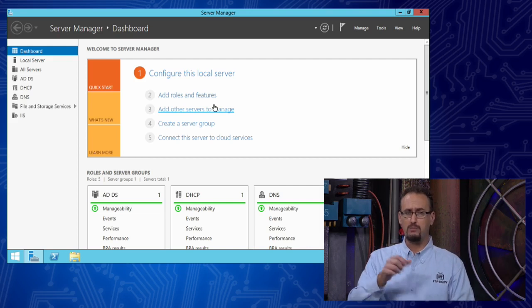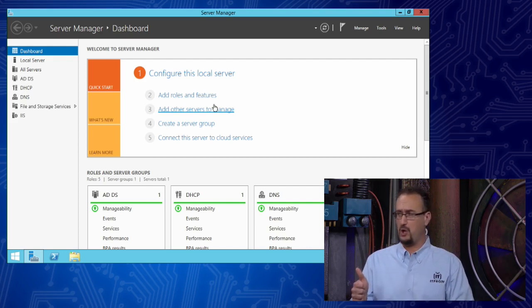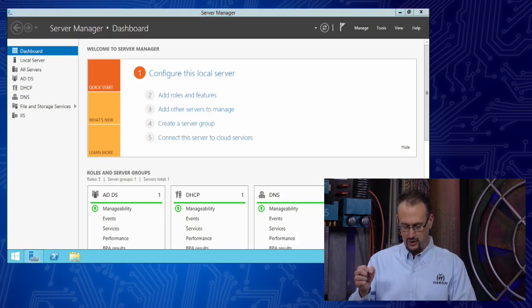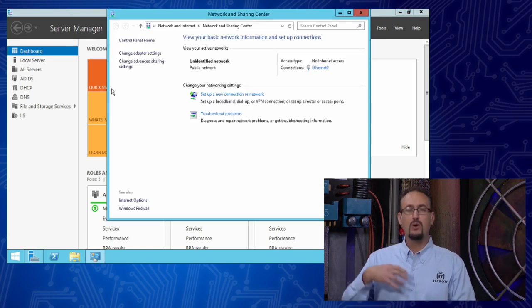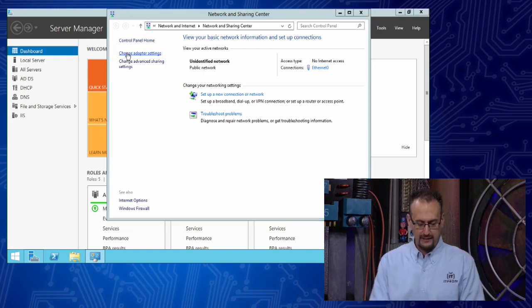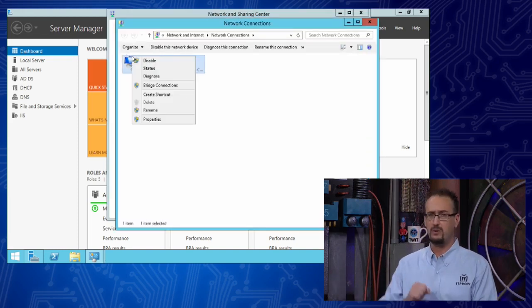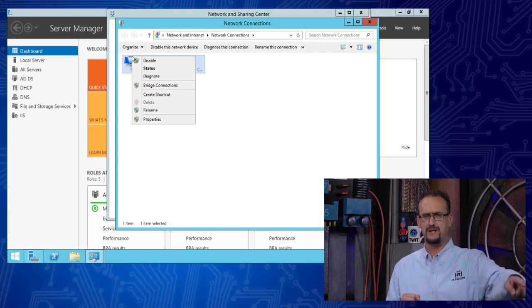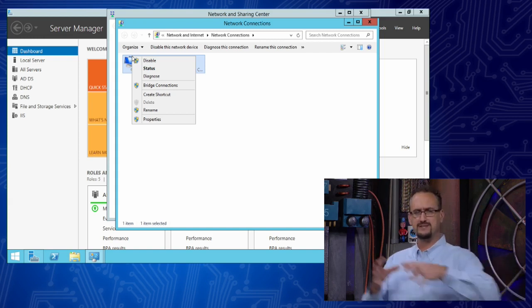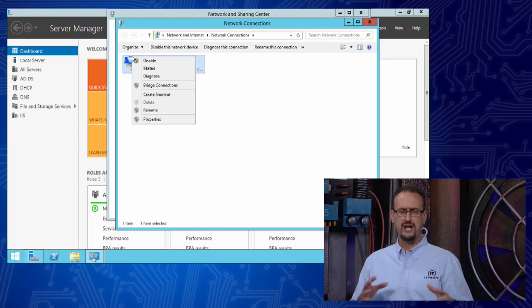Chances are I want my workstations, when people log on, to be able to find the domain controller so they can authenticate and actually log in and get some work done, right? Well, that's why things like your connectivity devices, your servers, even your printers, I don't want my network printers changing their IP addresses. I don't want my mail server to change its IP address because all my clients are pointed to this IP address, and a lot of times they're pointed by name, but I don't want the devices that are providing the resources to change their IP addresses.